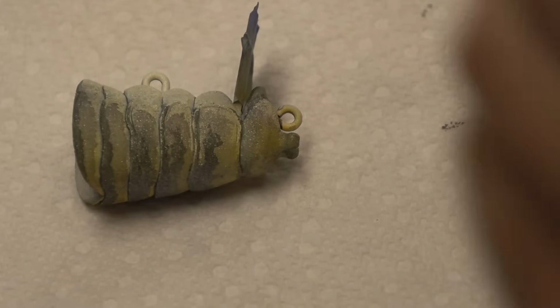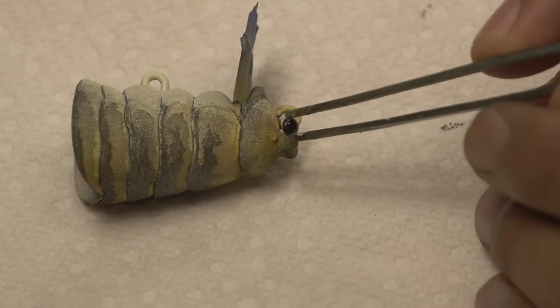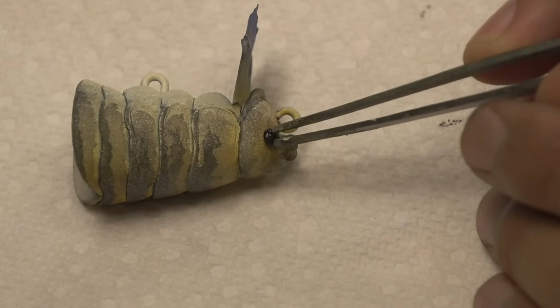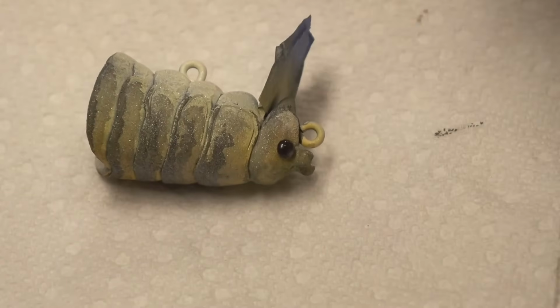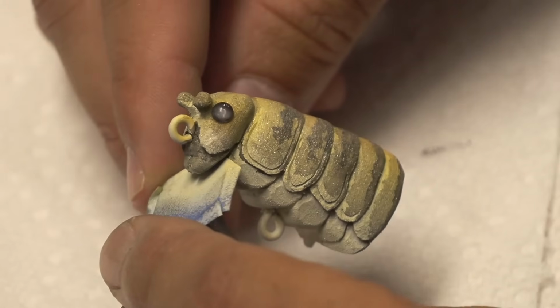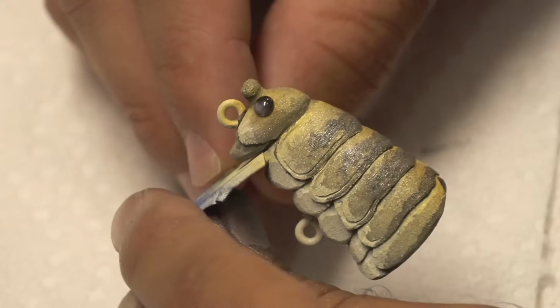Okay, I think I got all the paint exactly how I want it. This eyeball placement's kind of strange because it's right next to where I'm gonna put the antenna. I had some solid pearlized black pupil. I guess not pupil. Whole eye, solid pearlized black. That looks pretty good on this thing.